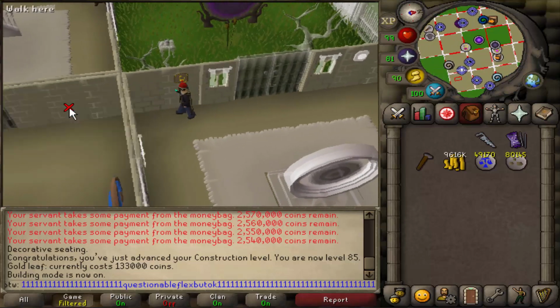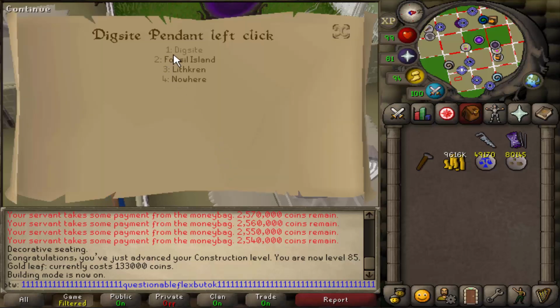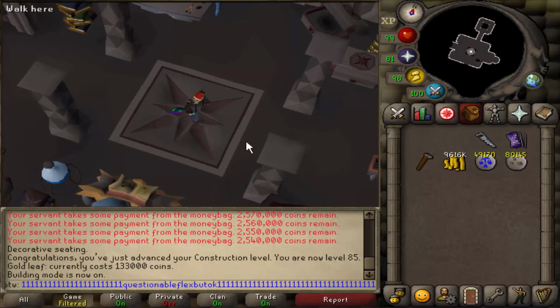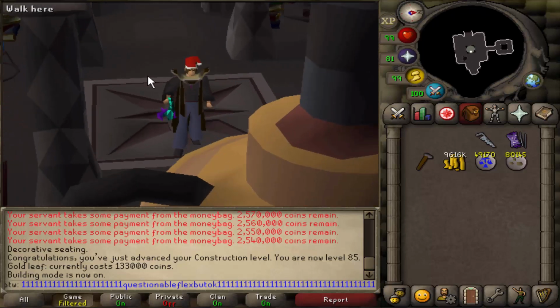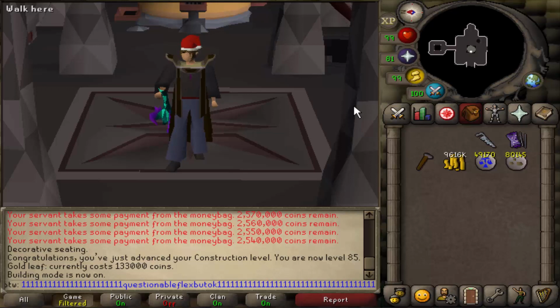For the dig site pendant, there's the teleport menu. I believe you can configure it so you can choose an option, like we'll do Fossil Island, and that way you can just left click it and it'll take you right there. Before I was talking about how annoying it might be having to do 2-click options for the teleport on the Nexus. That's not the case. You can apparently set left-click options for that, so that way you can configure the Nexus for whatever you're doing, left-click, and be instantly teleported.